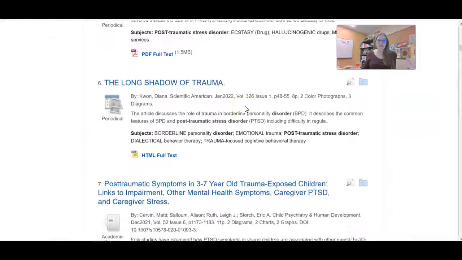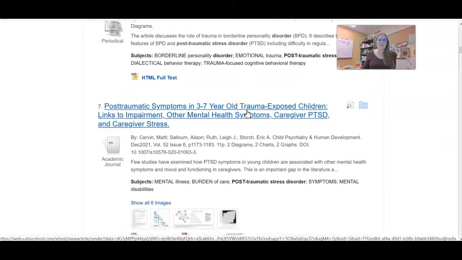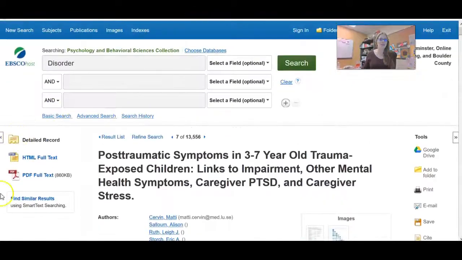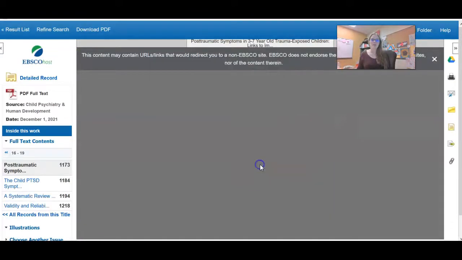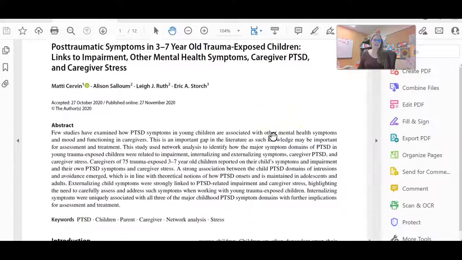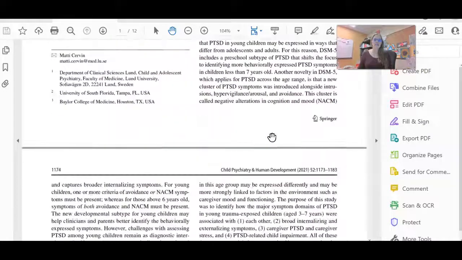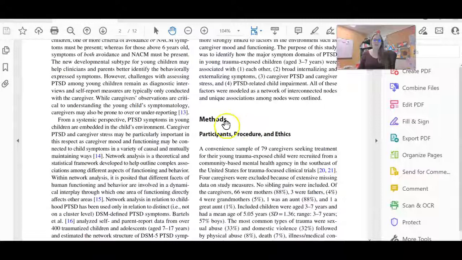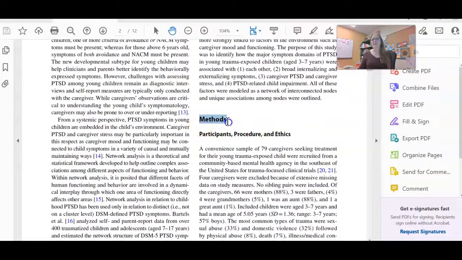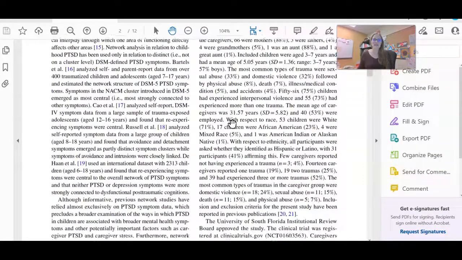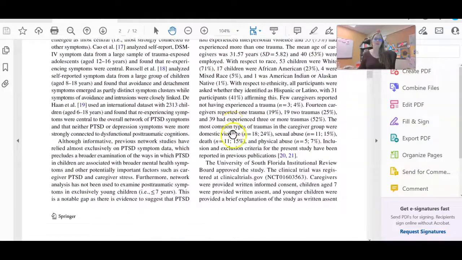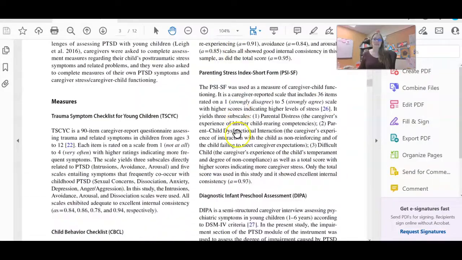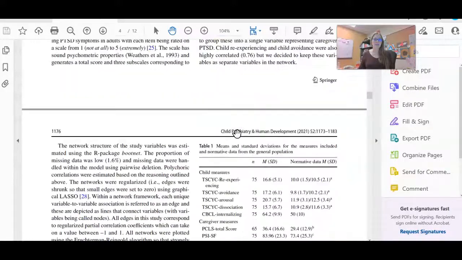So let me look. I'm going to look really quick. This one might be a good one. Let me pull up this article. Click on the PDF full text again. I'm going to scroll through it, and here's an introduction heading. That sounds promising. Here is a heading that says methods. That's one of them that we needed, so I'm going to keep scrolling. Oh, take a look at the participants while you're scrolling. Make sure it is humans. Yep, they're humans.